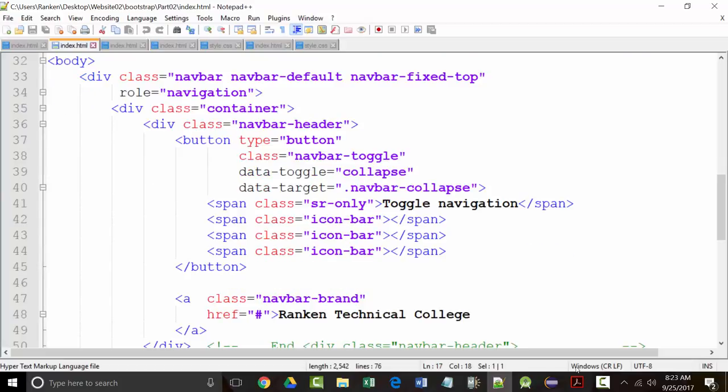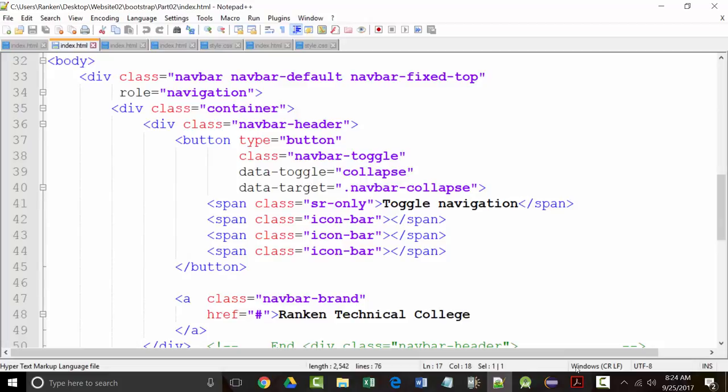Then we've got, this says we're going to create a navigation bar. A nav bar. What kind? The default nav bar. Where is it going to be? It's going to be fixed at the top of the screen, meaning it's never going to move. A lot of you didn't put that on your test. When I asked you to put ARIA stuff and make it accessible, you should have said role equal whenever you could. If you even made a minimal attempt at it, you got points. So role equal navigation.